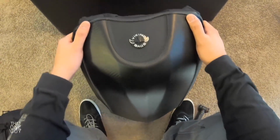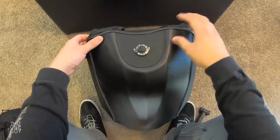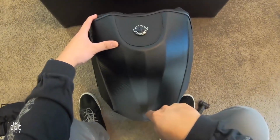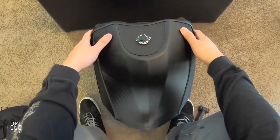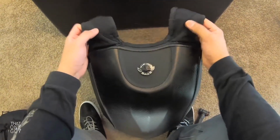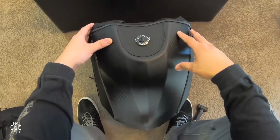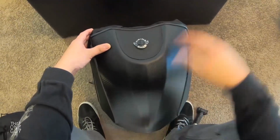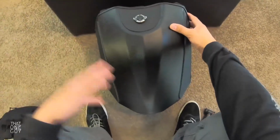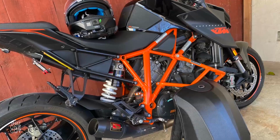But, you know, I know my backpack weighs a lot and that's fine. But now I'll be aerodynamic. So, I'm happy with this pack, not only because of the style. I like the style of the backpack, I like the volume of the backpack, the organization is great, the aerodynamics is nice, and the aesthetic also, if you ask me, I think this backpack looks great.